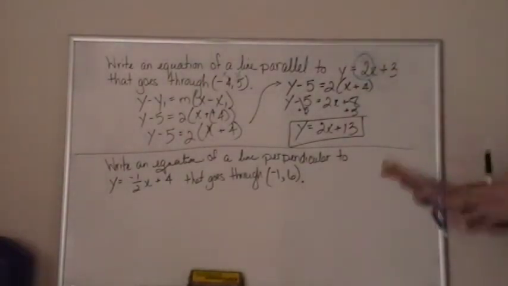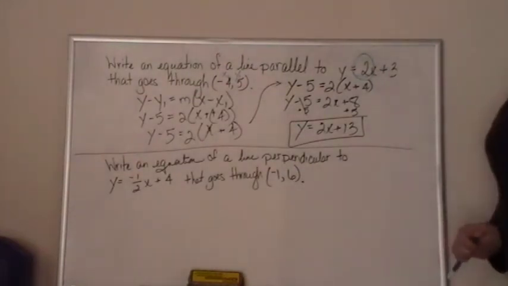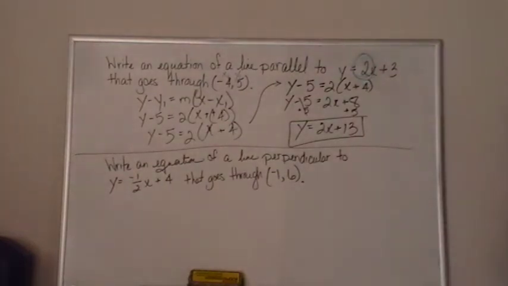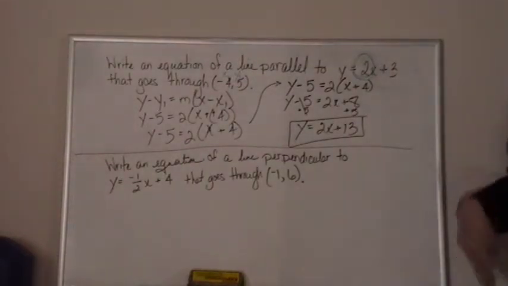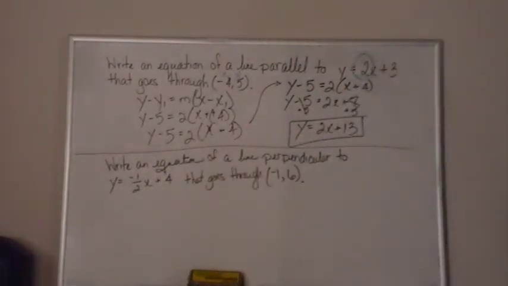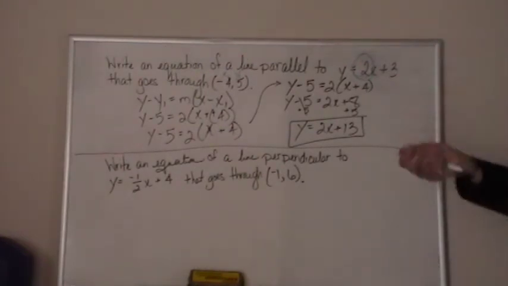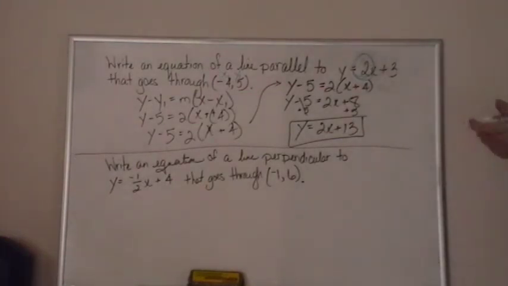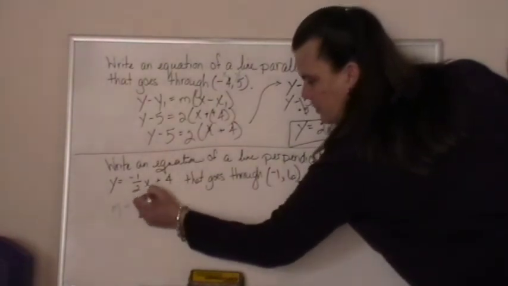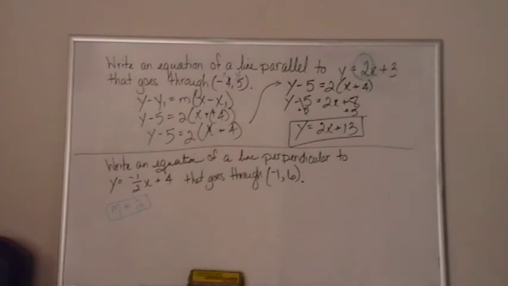Now, very similar with perpendicular, as long as you know what perpendicular slopes mean. Parallel slopes are the same. Perpendicular slopes are negative reciprocals of each other. If you remember when you worked with dividing fractions, you had to take the reciprocal, which means flip the fraction upside down. Same thing here. We look at our equation of the line, we say, okay, I need to flip that upside down and make it the opposite sign, because they are negative reciprocals of each other. So the slope of the line that I want is going to have to be m equals positive 2. Okay, so that's the slope I'm going to use.